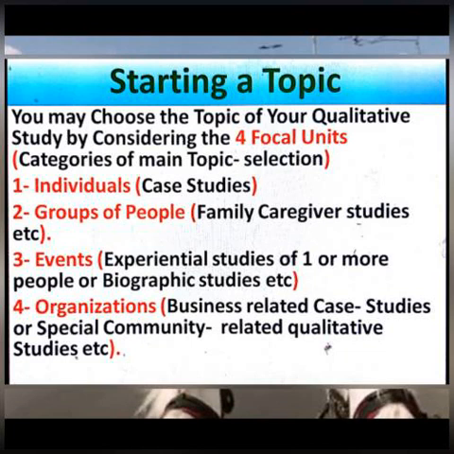So if you're choosing the topic, then you should have these four kinds of research articles in your box of your study bank, or in your locker of your study bank.